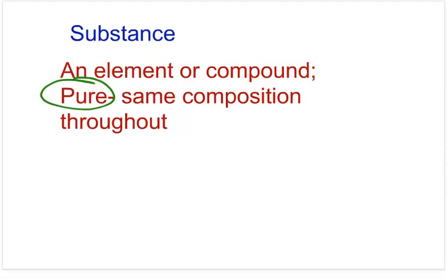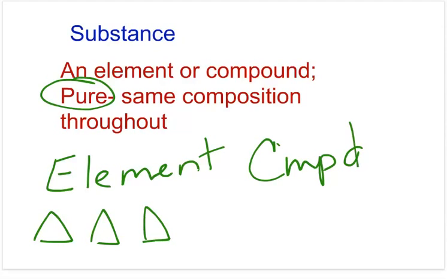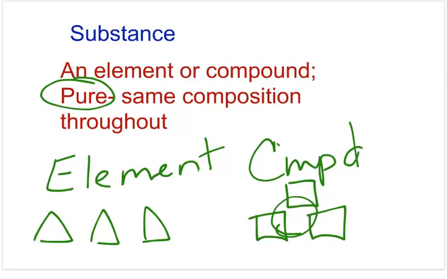And if you're going to do a model of a substance, well, think about it. Think about how you would do that. Pause the video. Okay, now if it was me, I'd say, okay, a substance could be an element. So I might have, like this, could be a substance. And then if I was drawing a compound, I might have something like this. One element and a compound made up of two different types of atoms, the circle atoms and the square atoms. But I'm showing that they're bonded by overlapping them.